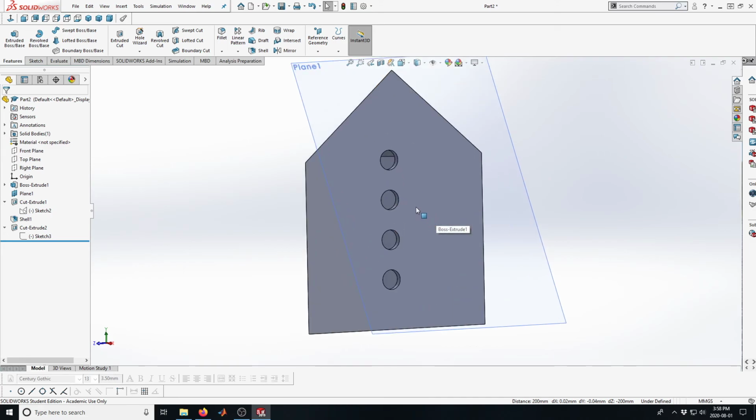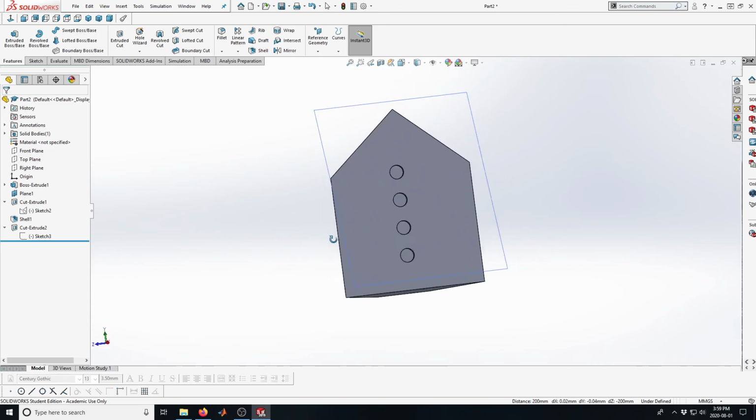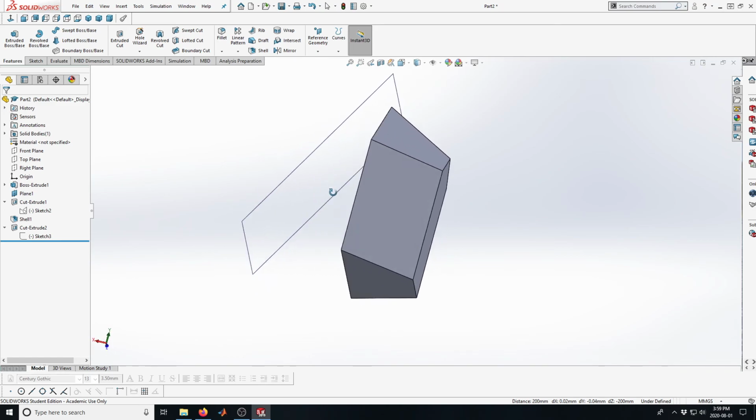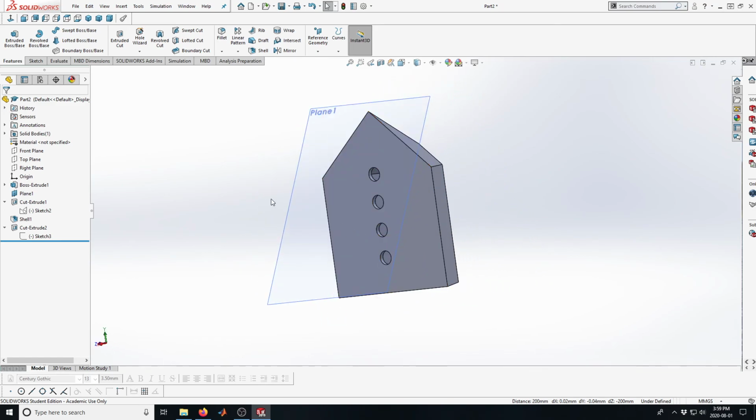Your birdhouse will, I hope, look better than mine. This is one ugly birdhouse, but the process is the same. Before we finish up, recognize that this is all one part. So this is kind of like a molded, solid thing. It's pretty hard to make. I think when we move on, you're going to find that there's a limitation for how many things you can make with just one solid thing.